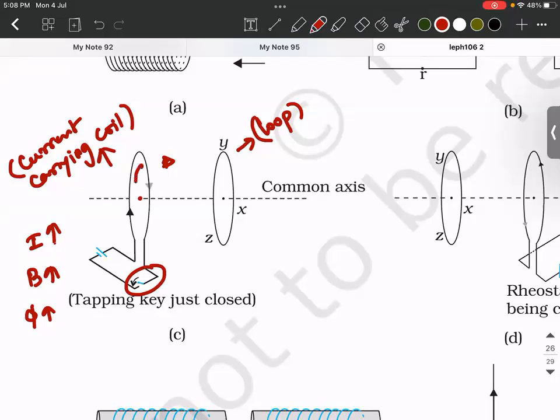So this side you are able to see south pole because the current is in the clockwise direction. What gets generated on this side is the same south pole. But which side are you able to see, the back side or this side? You're able to see the right hand side, the side where the common axis is written. Those who are online, I hope you're able to understand what I'm trying to say. If one of the sides is south pole, then the other one will be north pole. When it is north pole, what is the direction in which current is going to revolve? Anti-clockwise. So the answer will be X, Y, Z, X.